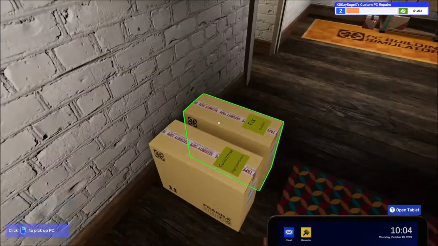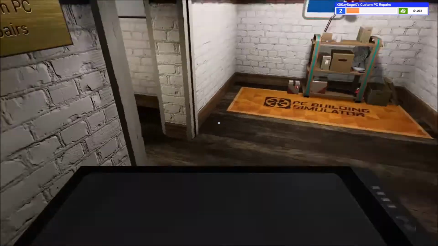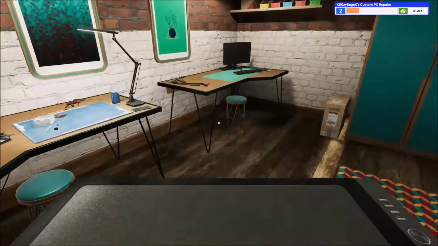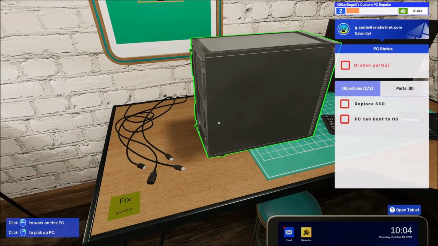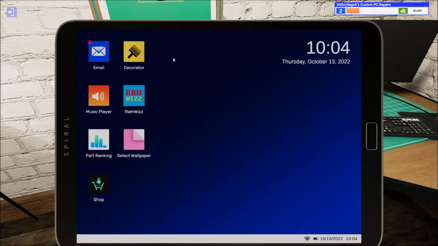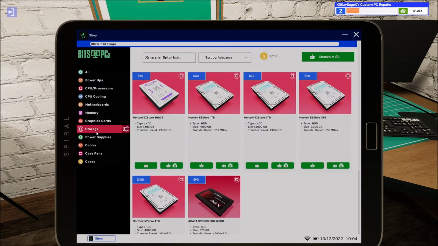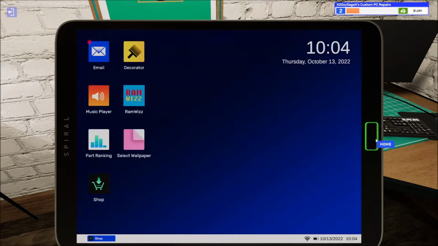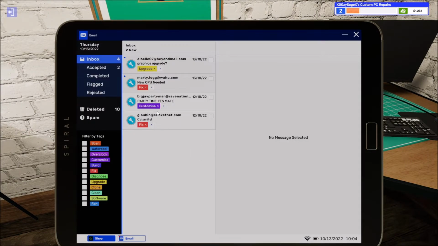Oh, I should have ordered the SSD, huh? Damn it. We'll take it in here. I forgot to order that. Jesus. Is this a workbench? Fix. Okay. So, I need to order an SSD. Storage. I think it's this one. Let me go check. SSD.